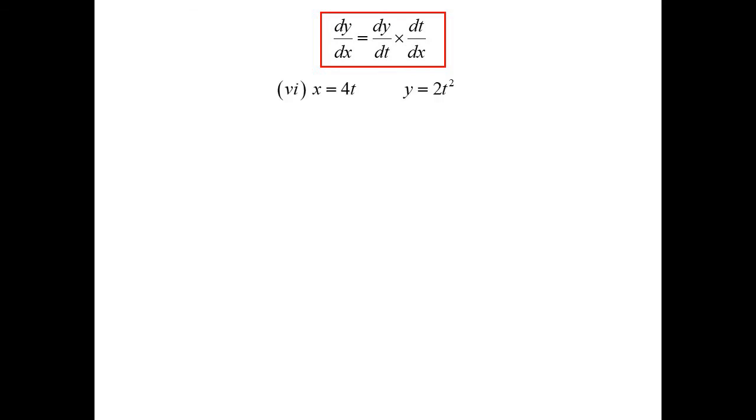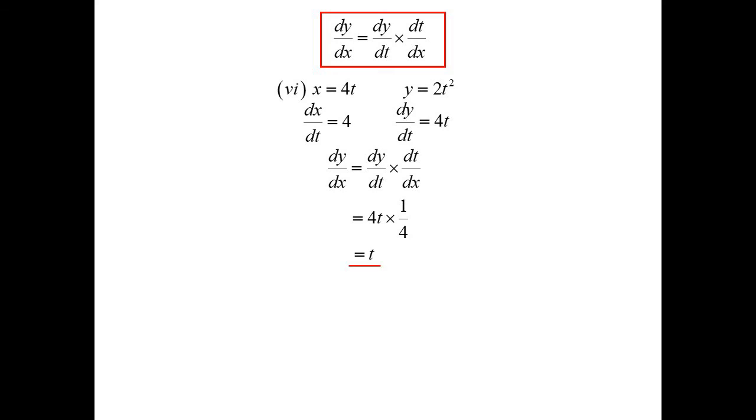Remember parametrics. So if I've got x equals 4t and y equals 2t squared, I don't have to recombine these to find out what the actual equation is. I can do it using this idea. I'll differentiate x with respect to t, so differentiate 4t with respect to t, I get 4. Then the y, I'll differentiate the y with respect to t. So 2t squared, differentiate that, 4t. Combine them, so dy/dx will be dy/dt times dt/dx. So that's the same as saying 4t times a quarter, and it's simply t. So it's still in parametric form, but there's our derivative. It happens to be t.